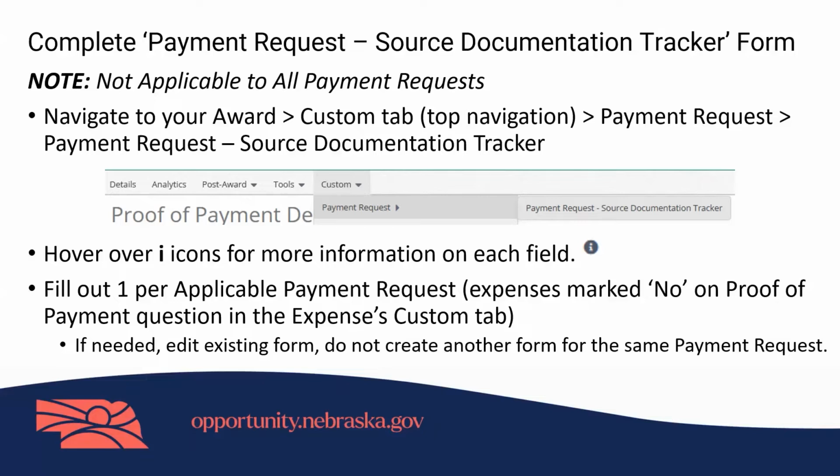Something that's not in the slide that maybe I should have added is a lot of your proof of payments right now, like your bank statements, you're putting in that documents folder. And now essentially what you're going to do is you will enter your bank statements in this custom tab. So when you're connecting the dots of what am I changing, what's my new process, instead of using that documents folder to put your bank statements, you're essentially going to put it in this custom form.